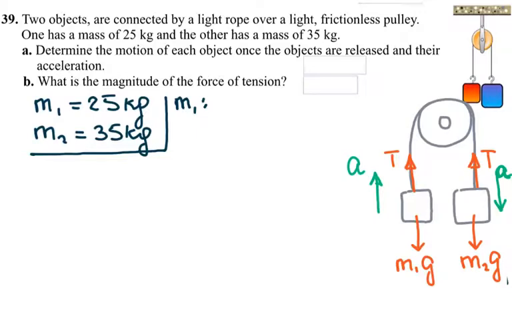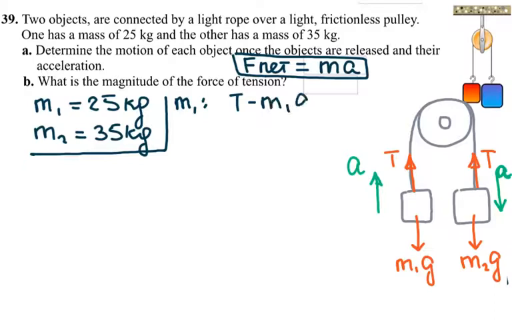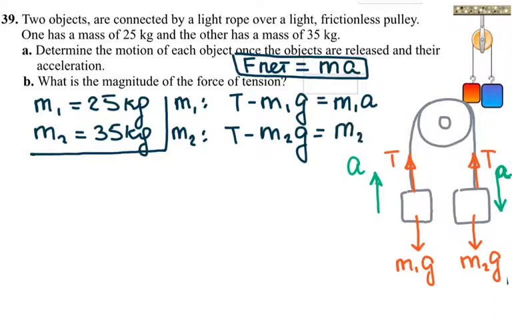So what I'm going to write right here, the tension is a positive force. F net is equal to MA. I am deriving these formulas for each mass. For mass M1, T is positive and mg is negative, so minus M1G, equals acceleration in the positive direction, it's up. So that's M1A. And then for M2, I have tension is positive minus M2G, equals M2A, but in this case my acceleration is negative, it's pointing downward.